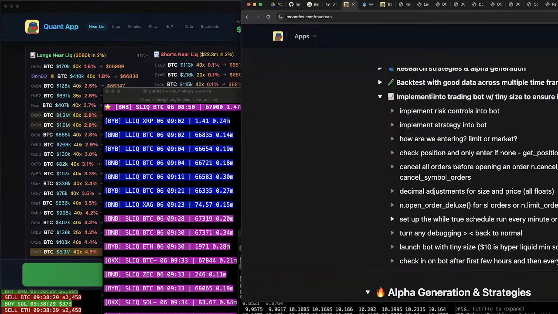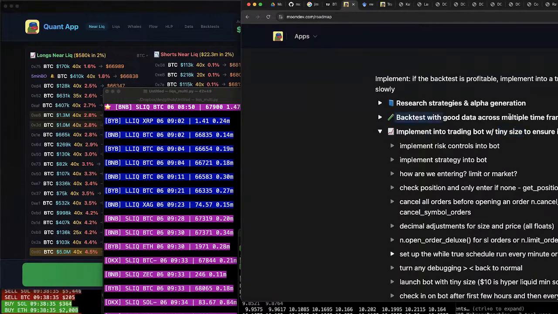I need to just make the change to incubate, because it's all about testing with small size, because you don't know if your main indicator is actually going to work in the future. Everybody else is going to be like, oh, look at this backtest, I made 1,000,000% and now I'm a billionaire. It's like, no, not really. It worked in the past, but the market's different in the future. Let's see if it actually works in the future by testing tiny size.